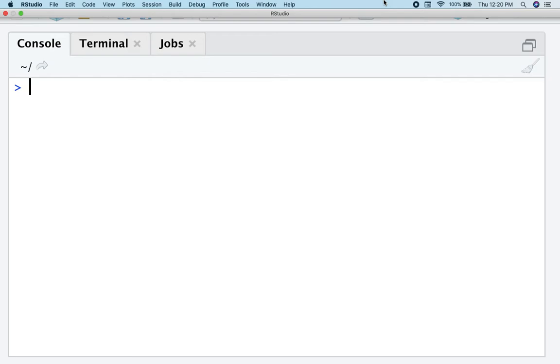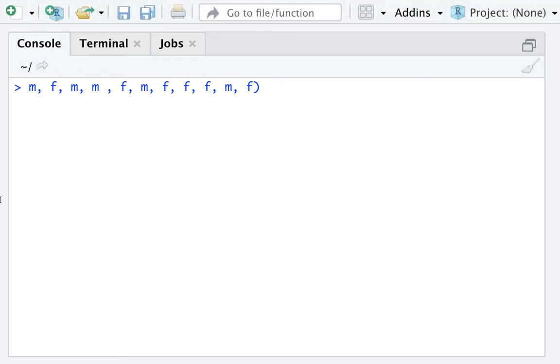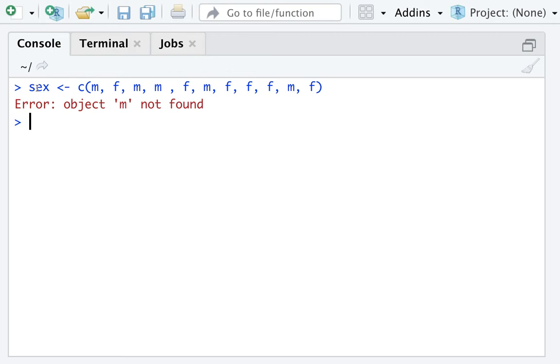Suppose you have male, female, again male, male, female, male, female, female, female, male, female. Suppose I write all these things in a variable, and when I press enter, I get the error: object not found.